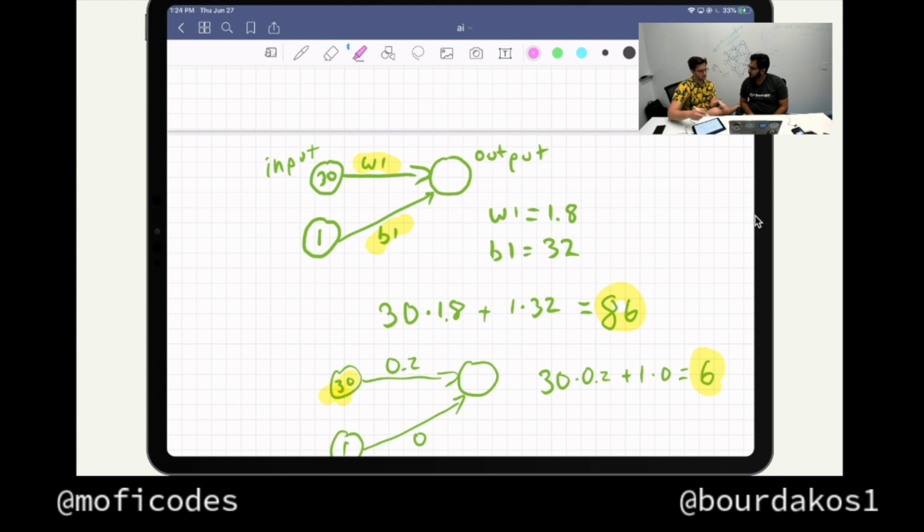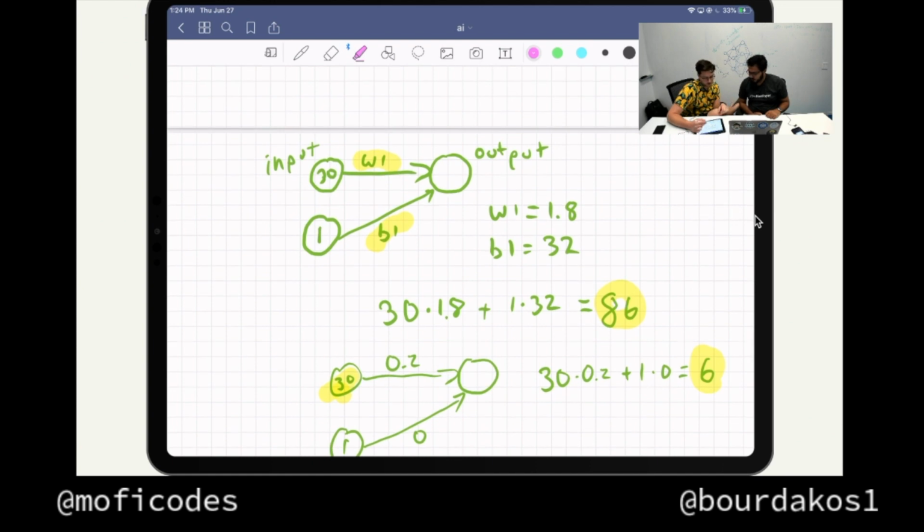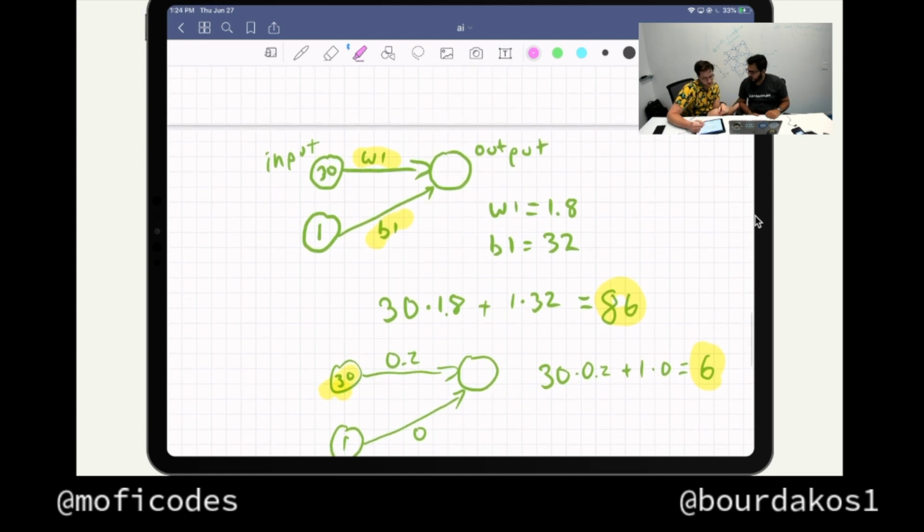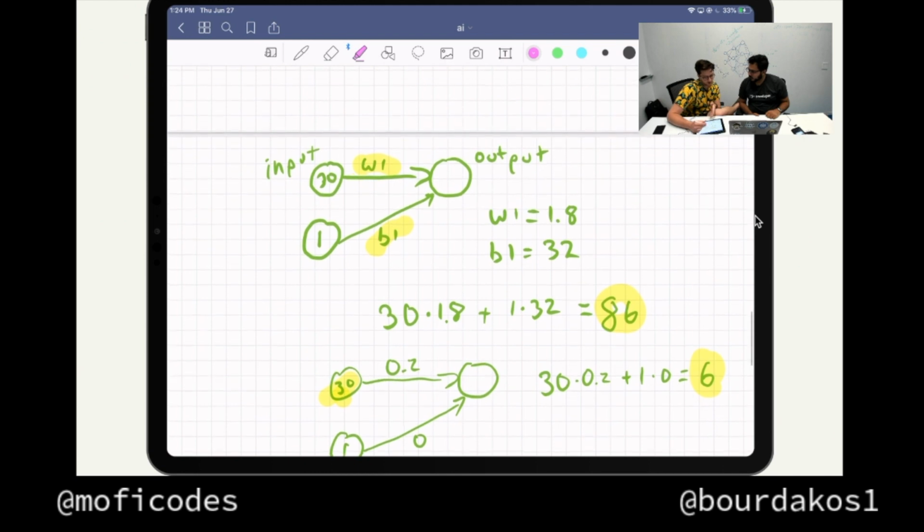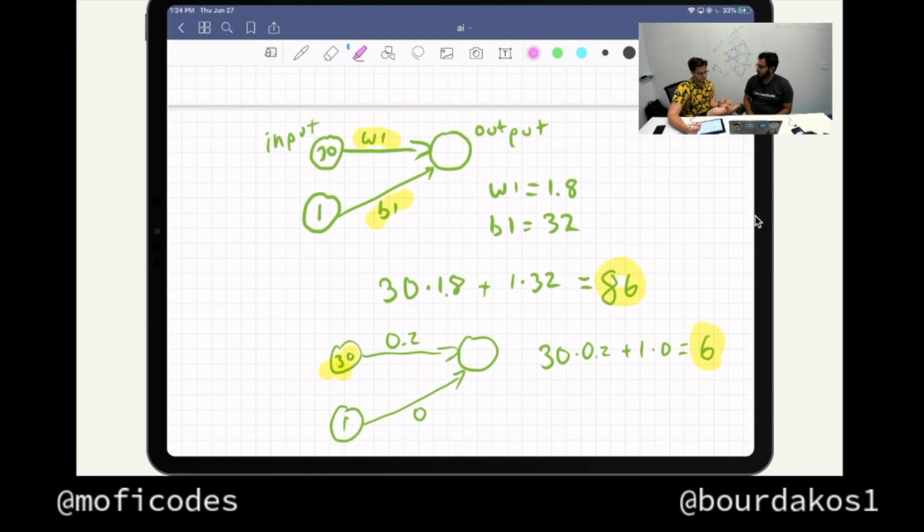So can you tell me something on this graph right here that makes a difference on how this weight would affect the output? Does that make sense? Repeat the question. So if we look at these weights, we can change them to anything we want. And if we're not thinking about the inputs, then they both affect the output equally. So if we are thinking about the weights, how can we tell which weight will affect the output more? If that makes sense.